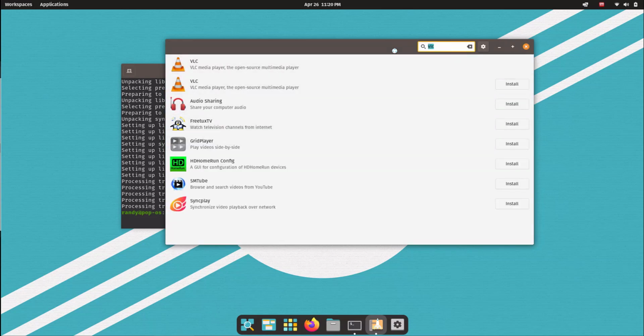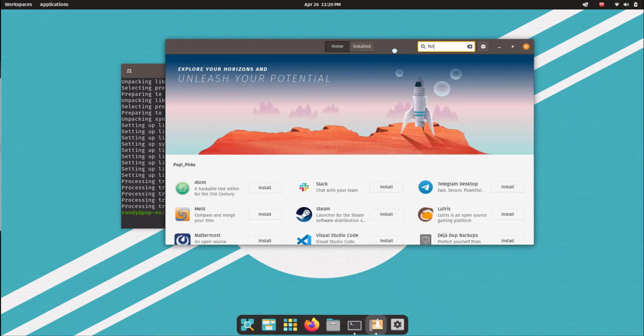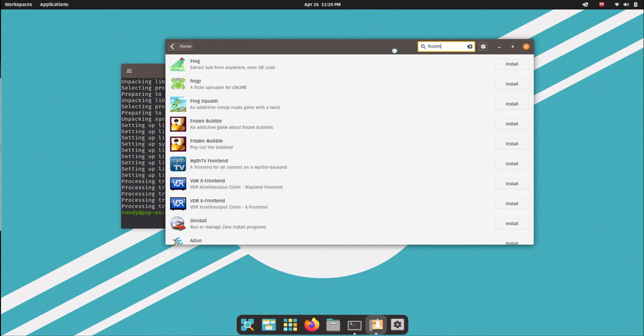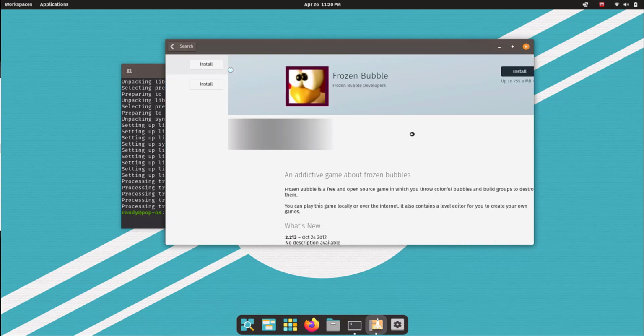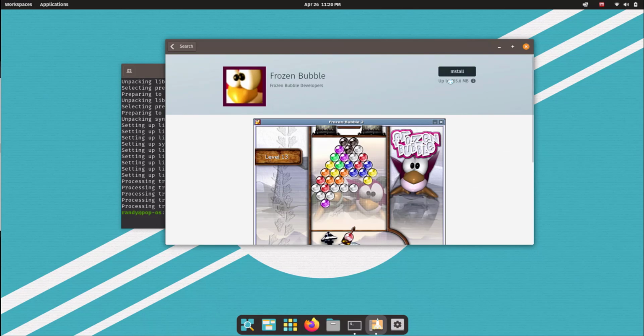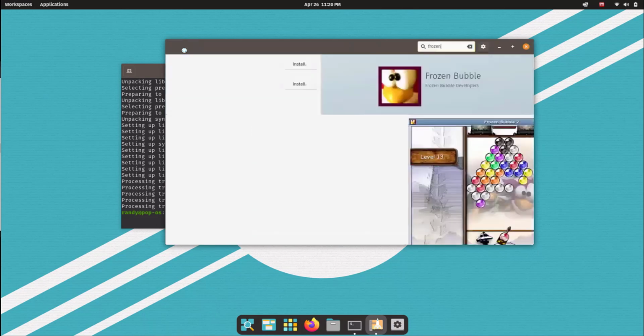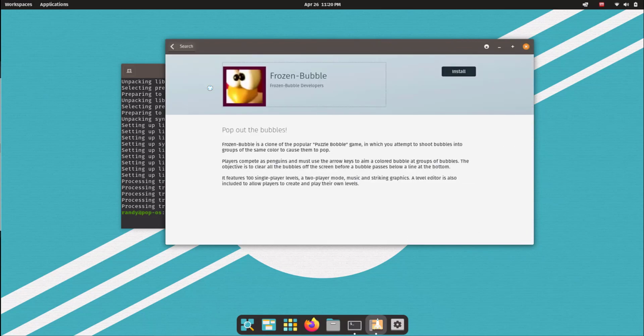Let's install a game. I like this game called Frozen Bubble that I used to play, I don't know, over 10 years ago, I think. Let's see if it comes up. There it is, Frozen Bubble. So you can see there's two listings of it. And I'm going to assume that the version that's 755 megabytes is the Flatpak. Let's go to the other version here. 45 megabytes.